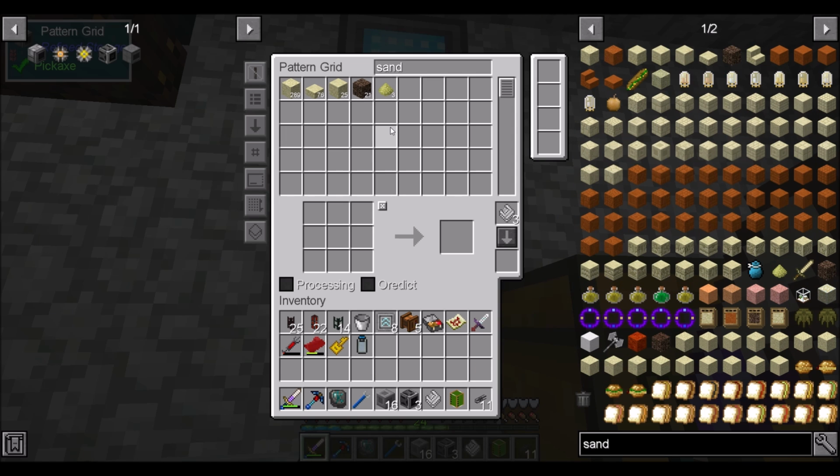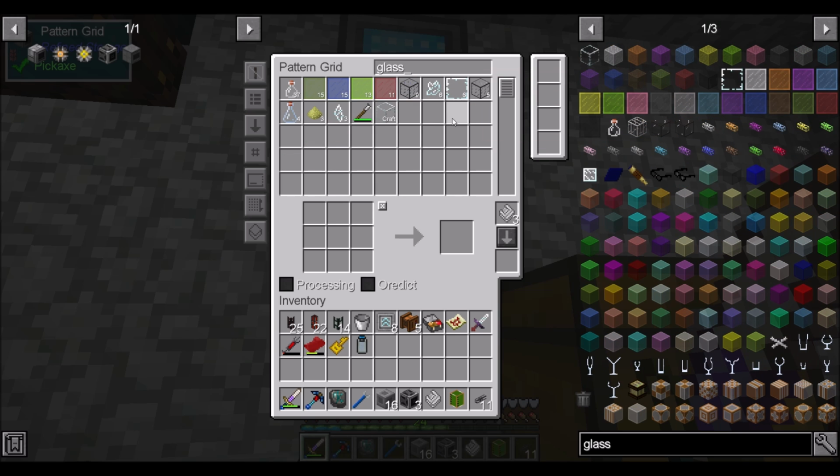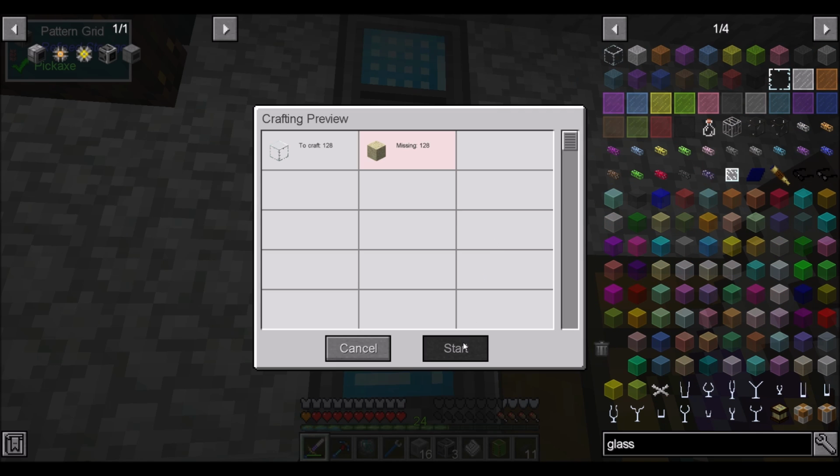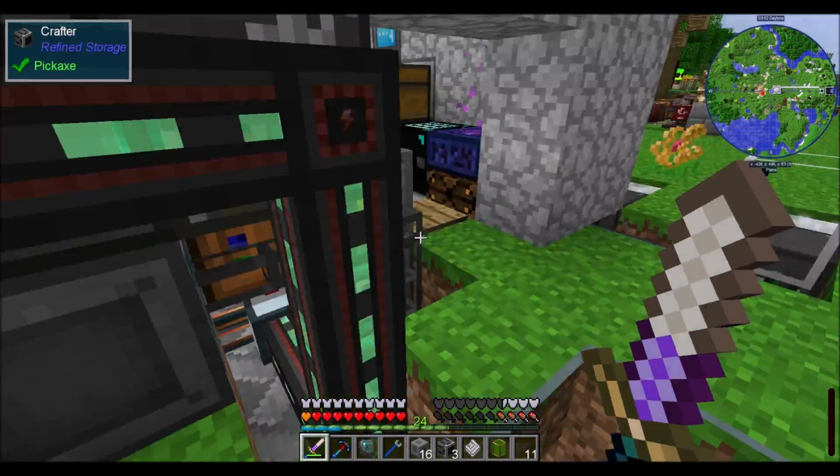I'm going to hold off on teaching that one because we don't have enough crafters. So yeah, let's hold off on that, right? So let's ask for like 100 glass or so. How about 2 stacks? Really? Limestone sand. Oh, wrong sand. They all look the same. I can't help it.